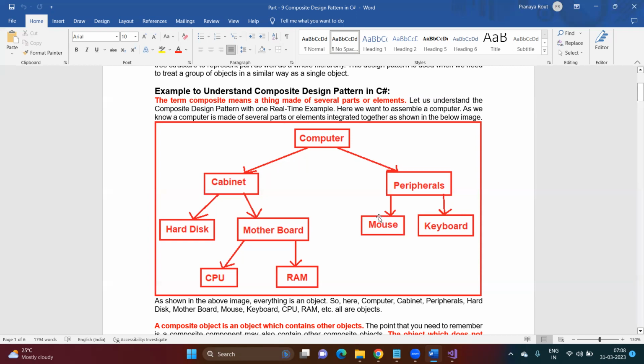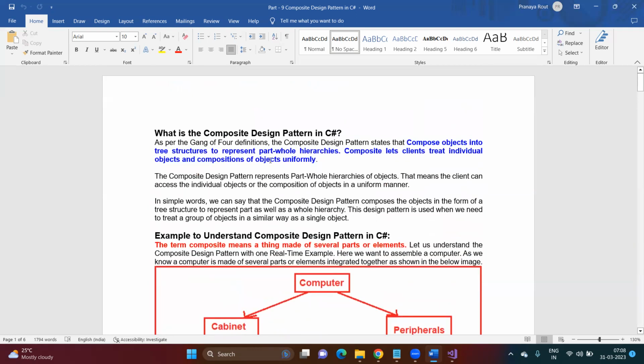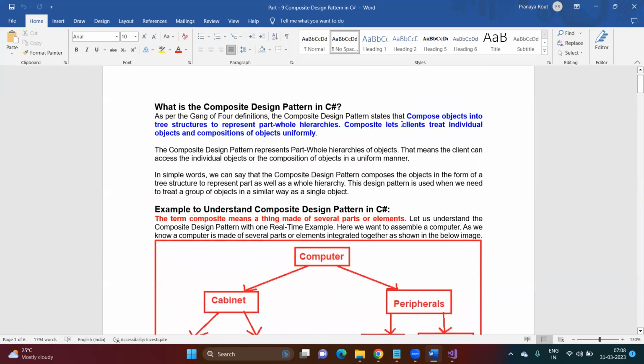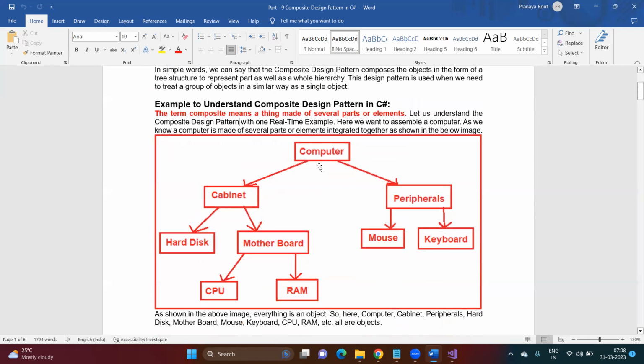According to the composite design pattern, you can access part-whole hierarchies. It means that composite lets the client treat individual and composite objects in a uniform manner.